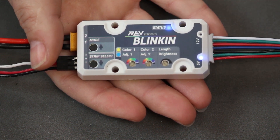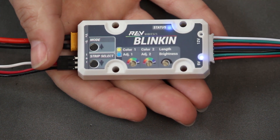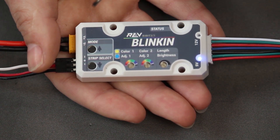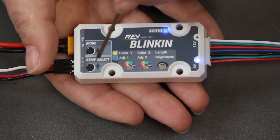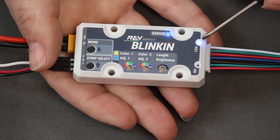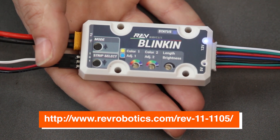If you plug in your strip, the strip will light up if you've got the right one selected. A few edge cases: if you're outputting black, the strip won't light, but the indicator will show which one you're actually controlling. The up and down functions are short presses, and to change your mode or strip select, it's a long press. For example, to change from 5V to 12V, push and hold the strip select button and the LED indicator moves to the other side. For complete details, check the online documentation.